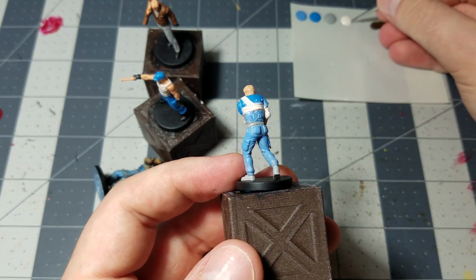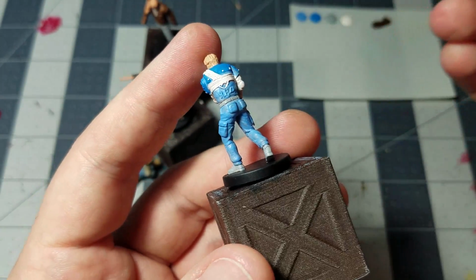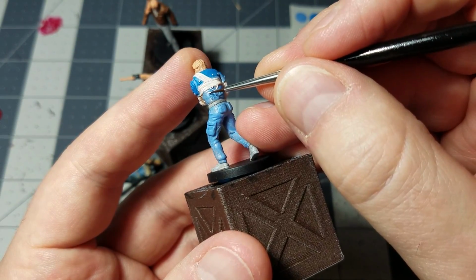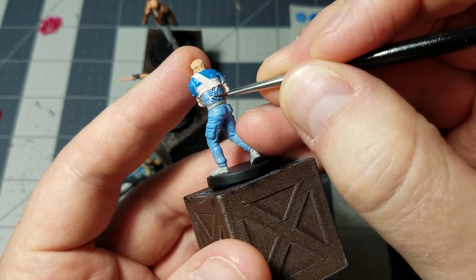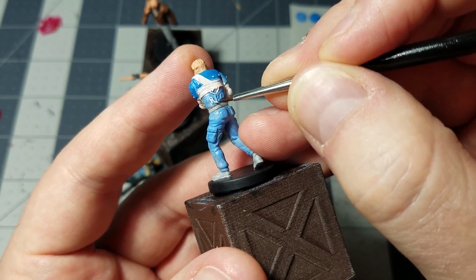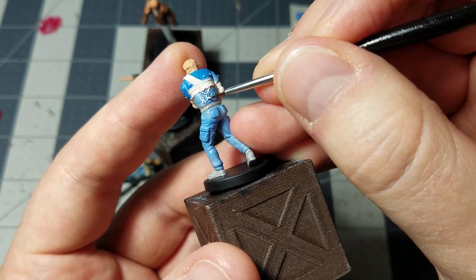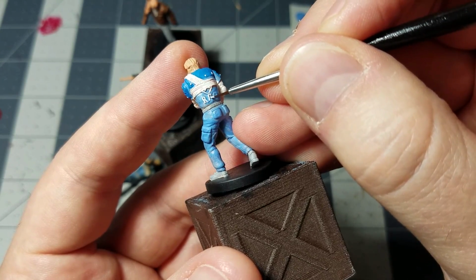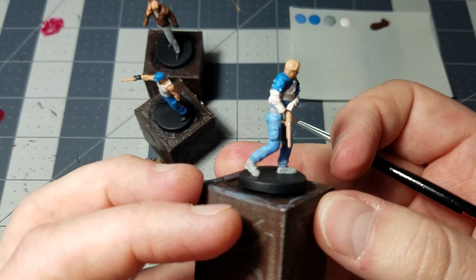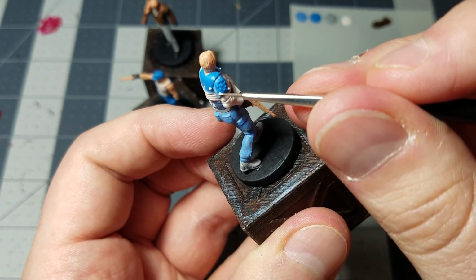All right, and then we're gonna go over the lettering on the back of his uniform right here. Now, luckily, this kind of detail work is substantially easier when the details are actually raised on the model itself, like the lettering is raised, which is the case here. So it is going to be substantially easier than if you were having to do it freehand. Just take your time with it. Just a little tiny dot onto your brush at a time. Not a big deal. There you go, so you just got the RPD on the back there. You've got the studs all over the armor padding, like so. Make that a little bit more prominent.